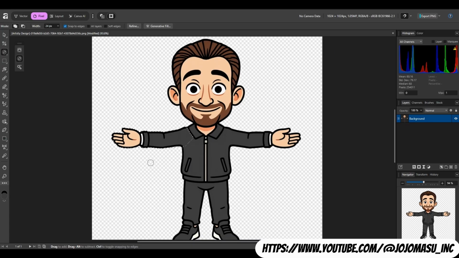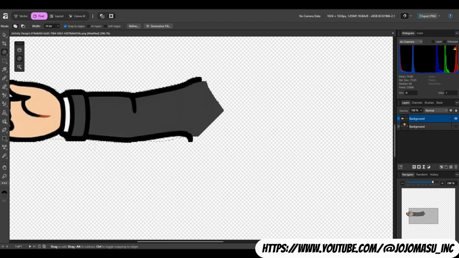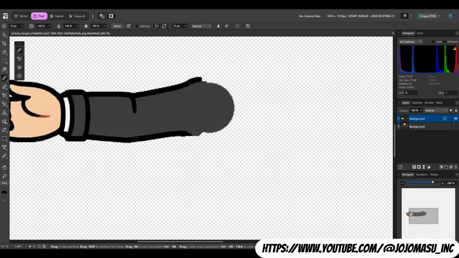So you just do Control J, and you're going to see that his arm's been duplicated. So I'm going to turn off his body now, and I'm going to unselect everything. I'm going to take the eraser, which is right here, and erase away anything that I don't want. For instance, this here like this. That's basically the only part that I don't really need. I'm going to take the brush again, because now I want to make the ball where the joint's going to pivot. So I'm going to do this like so.